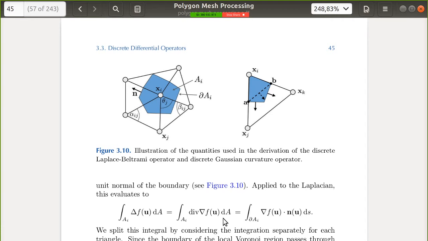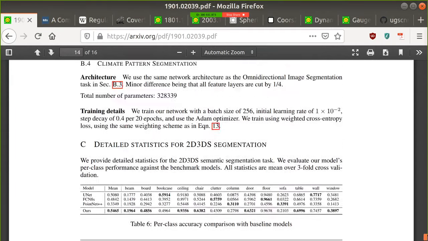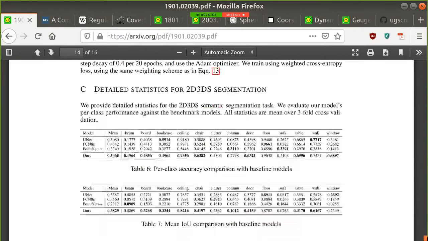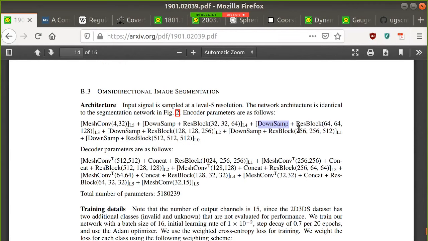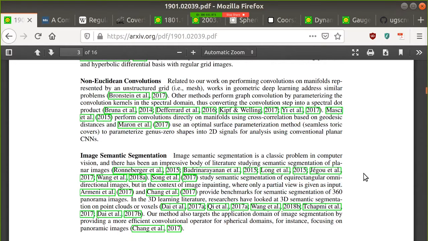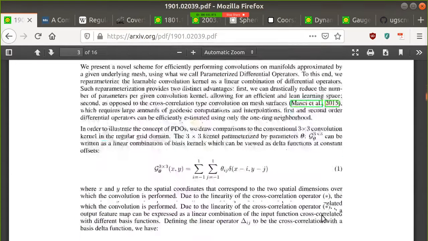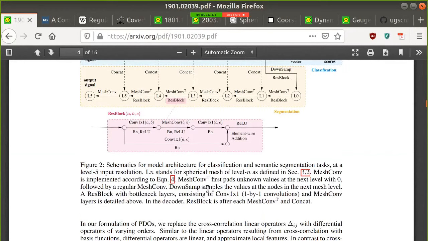From the chat, I'm seeing a question from Eduardo: in deep networks, there are subsequent steps, usually max pooling. Yeah, I breezed over that. When we go back to the architectures, I talked about decreasing resolution, and that's basically a max pooling step. It might have been a mean pooling, I have to see. They're calling it downsample. What is their downsample? I believe it's defined in the legend of figure 2. You can do any of these options, you can do max pooling, or it's basically just sampling with a stride, so it's throwing out the intermediate values.